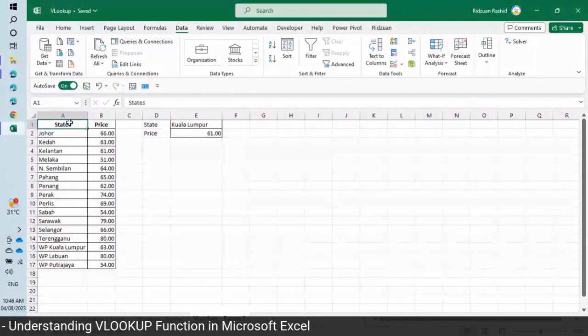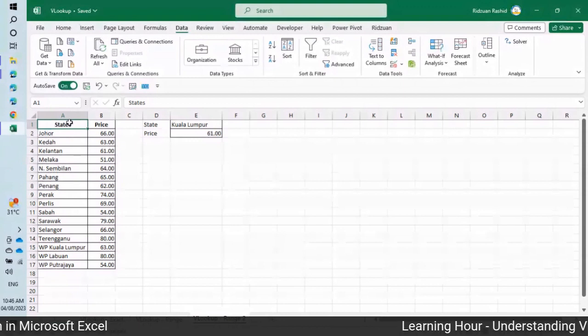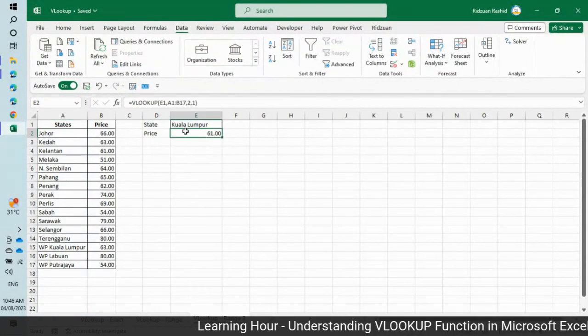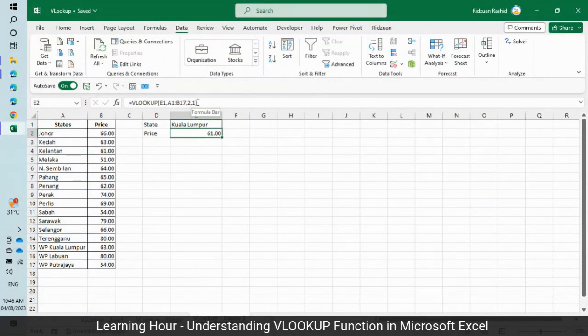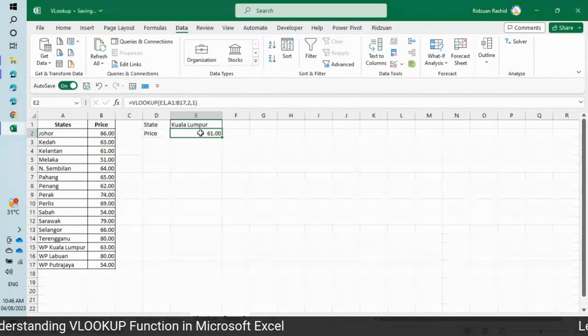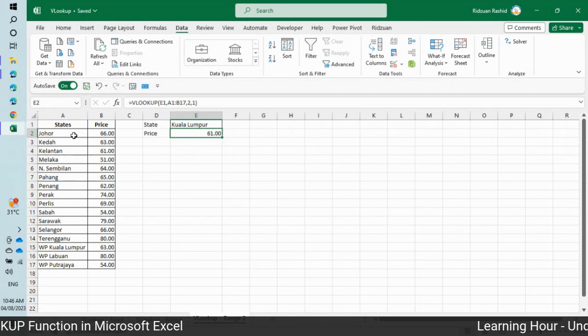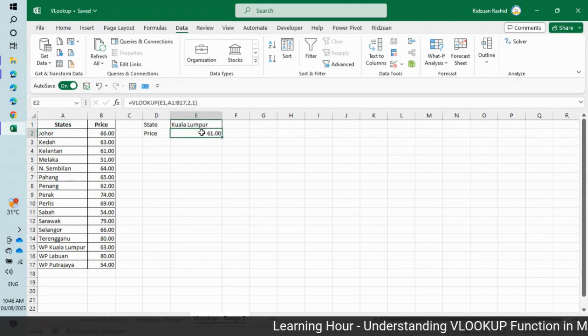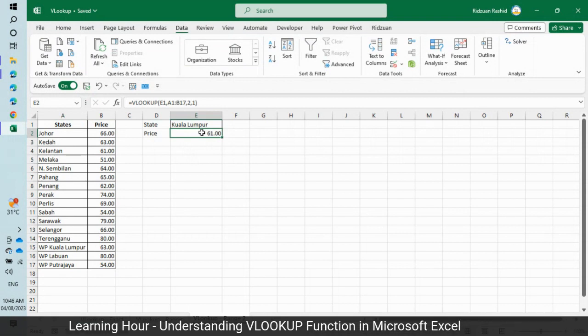Still, if you are sharing your file with other users, you must be extra careful in selecting the option in your VLOOKUP. And if you must use option number 1, it's better to select the data excluding the header. That is something you have to be very careful on.